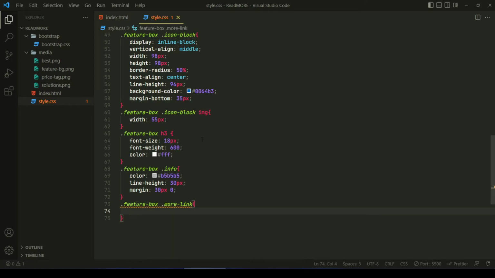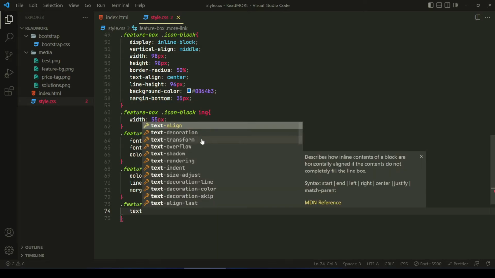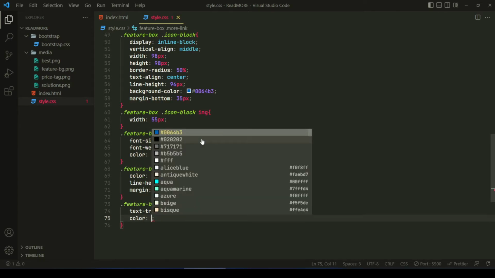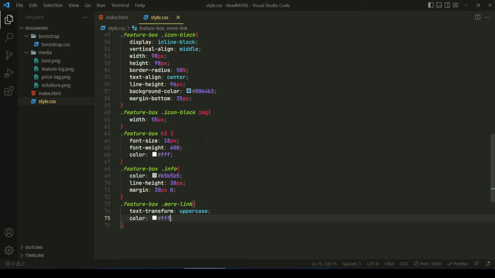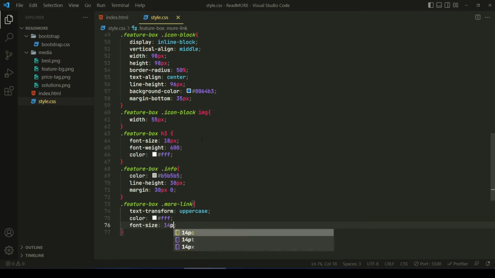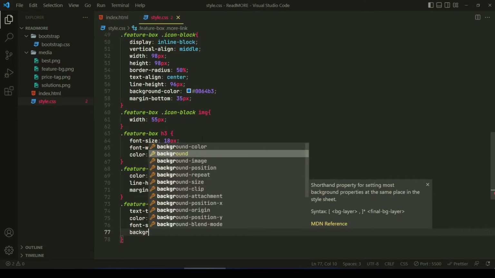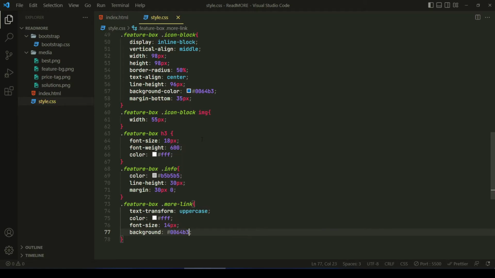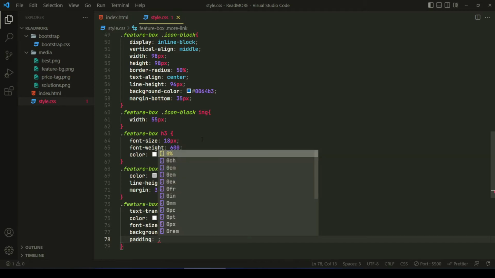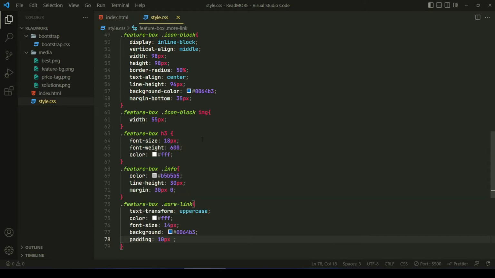Here the text transform will be uppercase, color will be white, the font size will be most probably 14 pixel. Its background, let's put here the same background, blue, and here it will have a padding 10 pixel from top bottom and 25 pixel left right.